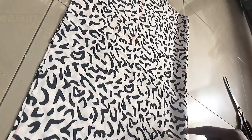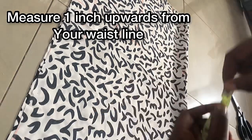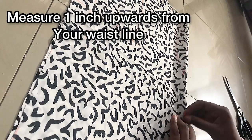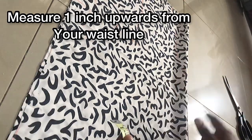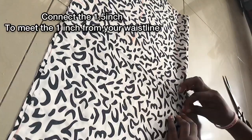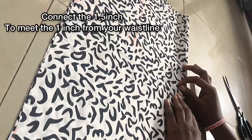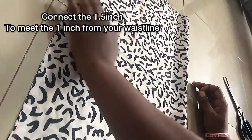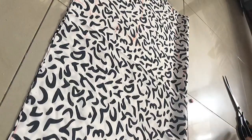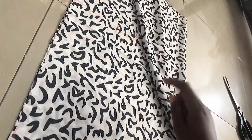And I measure 1 inch upwards. After you measure the 1 inch upwards, you're going to be drawing a slant curve from the 1/2 inch that you measured on the bust line to meet the 1 inch you measured up from your waist. I don't know if you understand. Just get a slight curve from the 1/2 inch on your bust line down to the 1 inch from your waistline. So you curve it a little, not too obvious, but just a little.